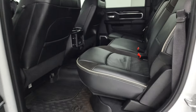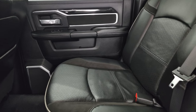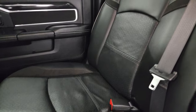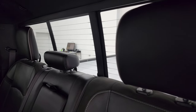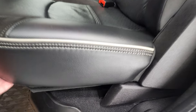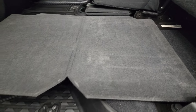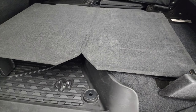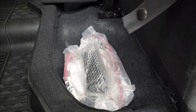The back seats are just as clean as the front seats — no rips or tears back here. It does come with the latch child safety system and a power sliding rear window with a built-in rear defrost. The seats fold up and you get a load floor back here, which is nice — great for muddy boots, tools, or if you've got pets, both sides down gives them a nice flat place to lay.